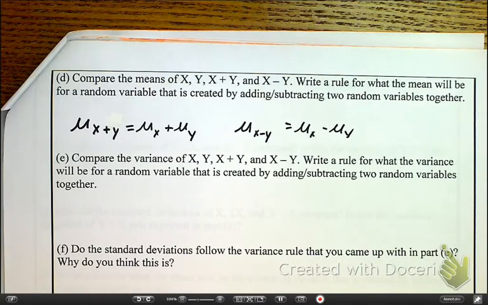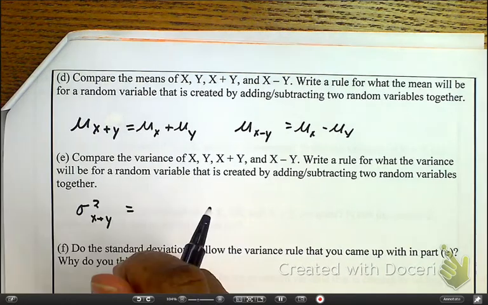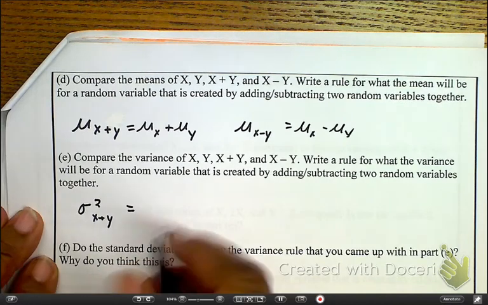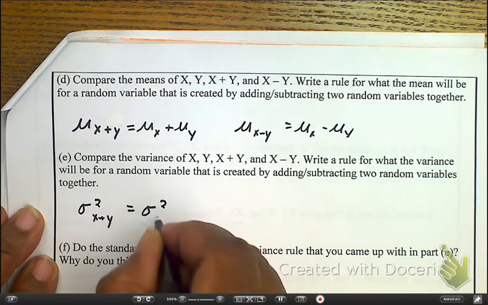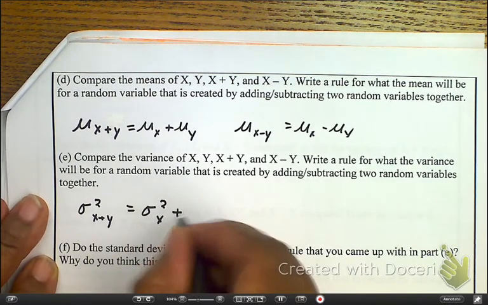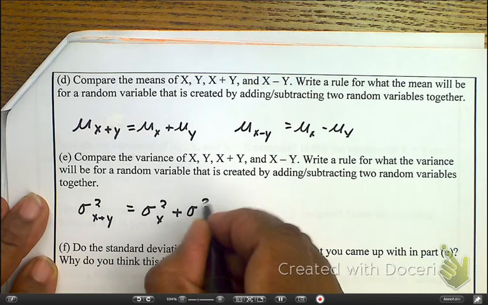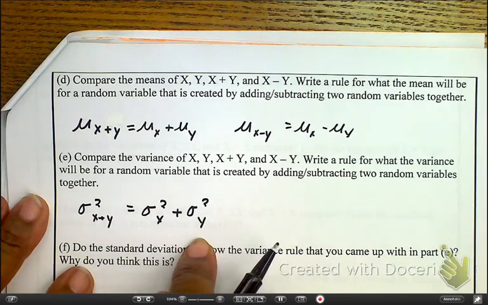Now we're on page 10. See what happens to the variances. And when you look at the variance, what happened was, it was the same. You just added together the variance of x and the variance of y.